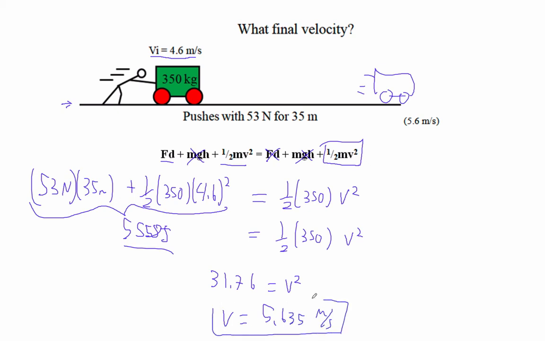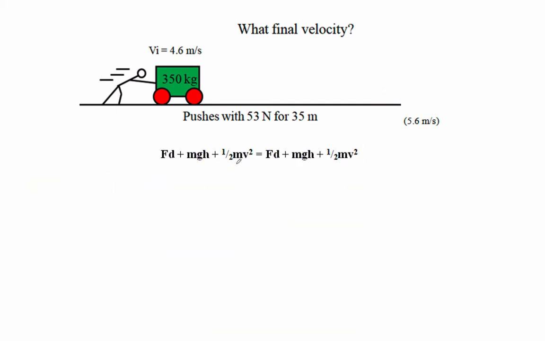Now, let's imagine that you hadn't studied conservation of energy. How would you do this? By the way, now is a good time to stop because I'm just going to go off on a rant. Okay. If you didn't have this, let's imagine that we didn't use this. I could figure out the acceleration. That is, 53 newtons, supposedly unopposed, over 350. So our acceleration is gradual. 53 divided by 350 is 0.1514 meters per second squared, right?